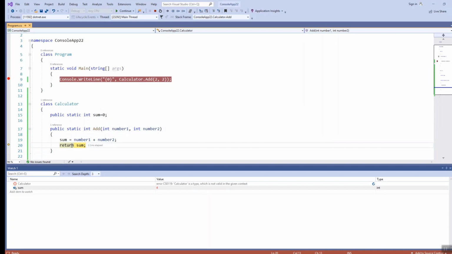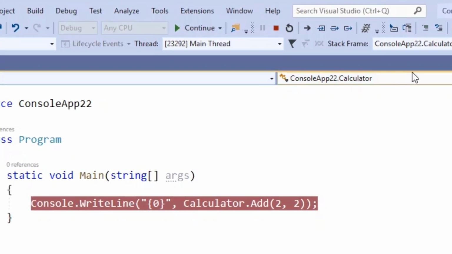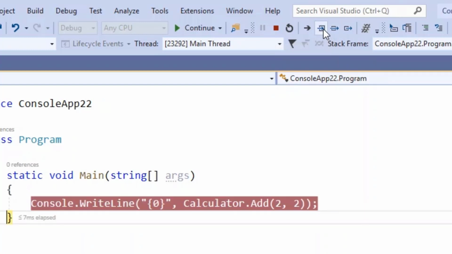So what's going to happen when we click step into next? We expect it to go back up to its calling point. So step into, now we're at line 21, step into, and now we're back up here at line 9. And our program is completed running, and it's returned 4. So at this point I could say step into, I'm at line 10, and then let's end the program.